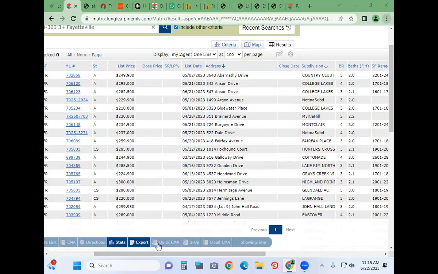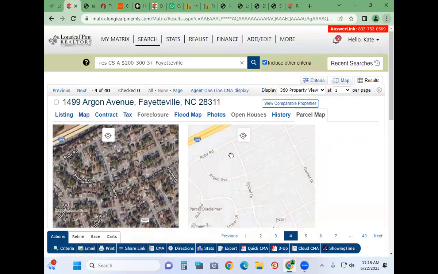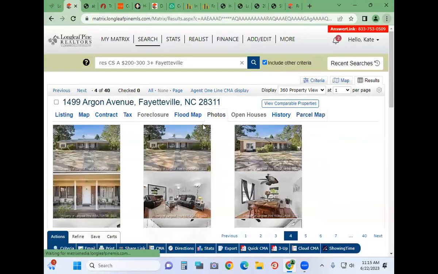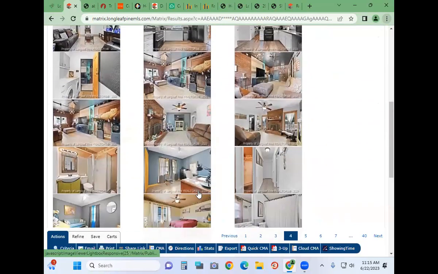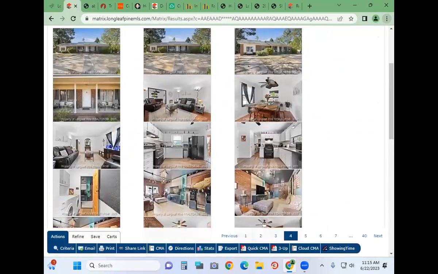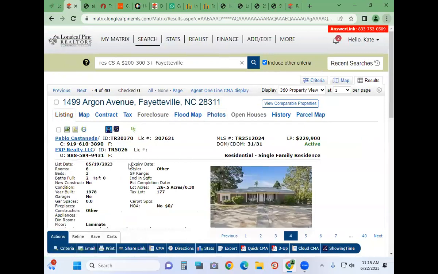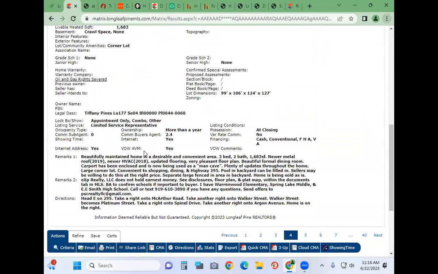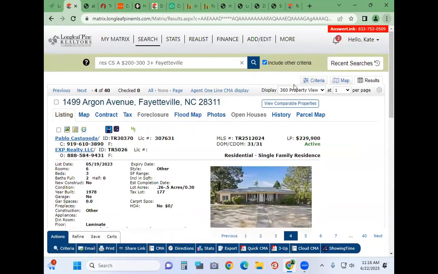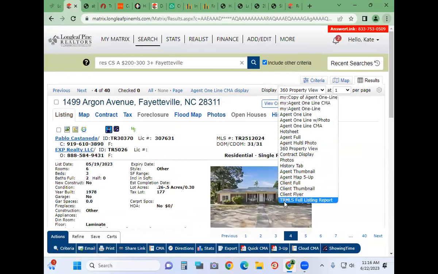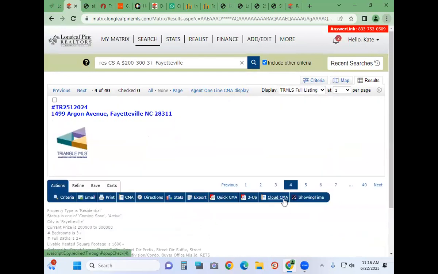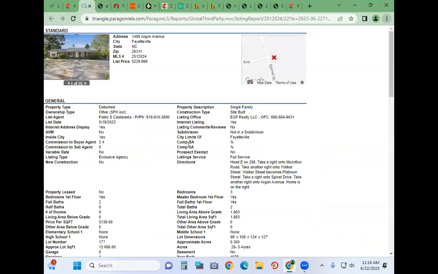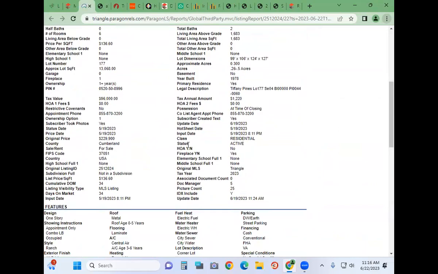Now let me show you this real quick. So when I go to a triangle listing, this is what I see. It's gonna allow me to see. Oh, it is showing all the photos. That's great. It was not before. So that's good. That's a new feature. One thing I was going to show you is, you're missing some data here, right? But it's increasingly populated. If you go to display TR MLS full listing report, and you click this here, now you have everything that they fill out in their triangle MLS. So a lot of it's the same information, it's just formatted differently in the database. So all that missing info is right here.